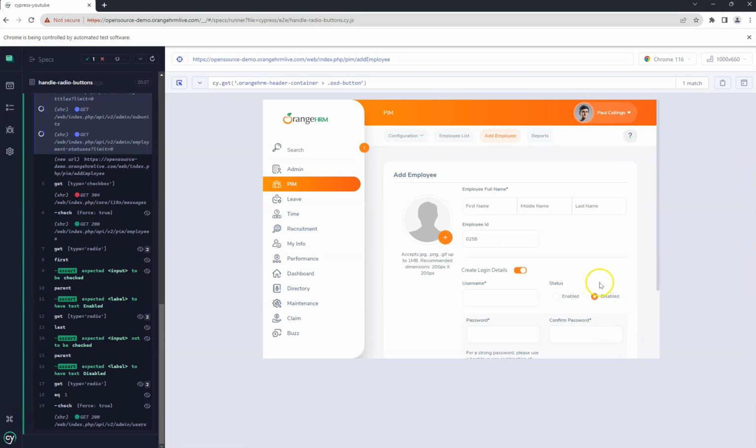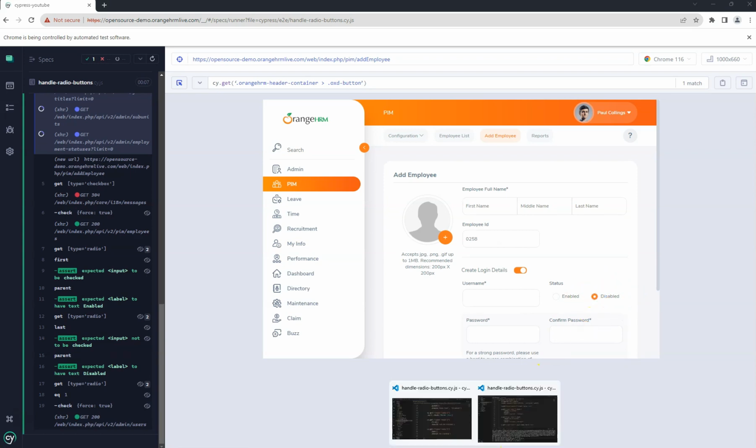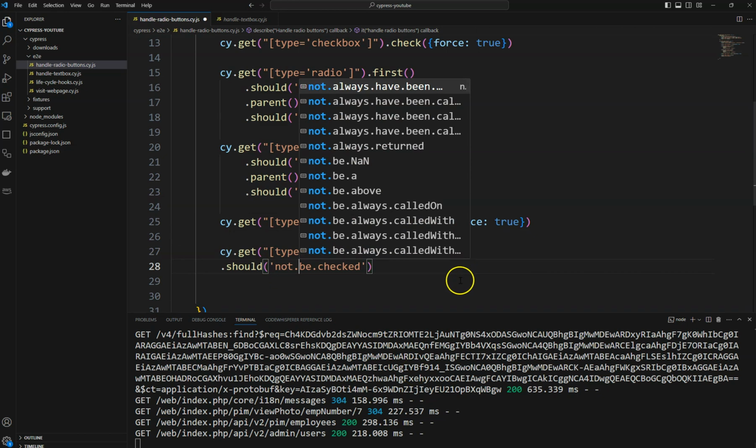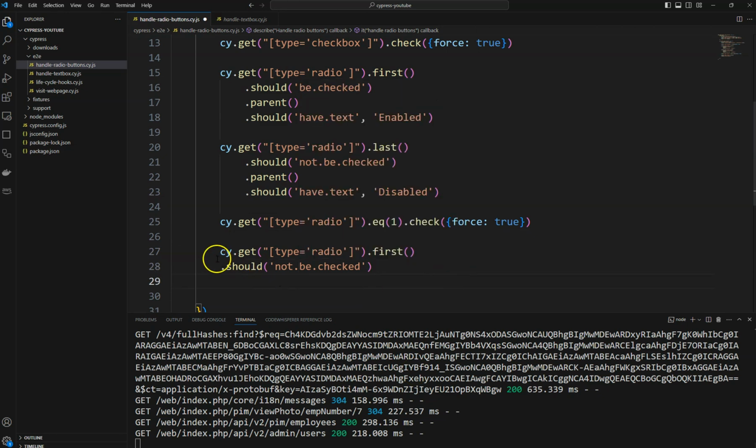See, now the disabled one is selected. As it is selected, we can verify whether the first one is deselected here or not. Okay, so I will just copy paste here, and then be not checked, and I'll copy this again.